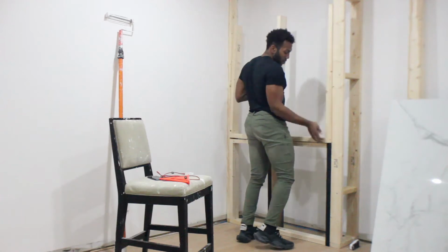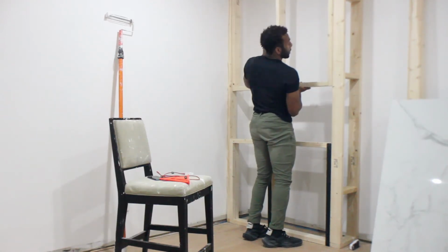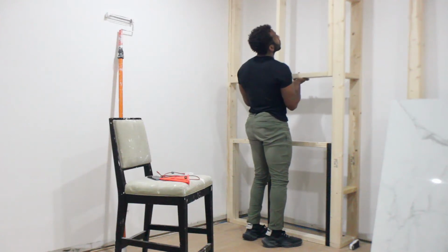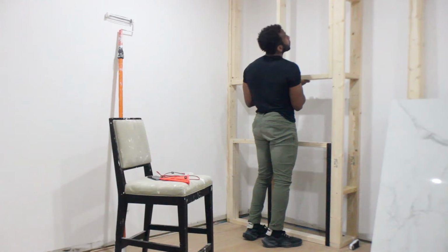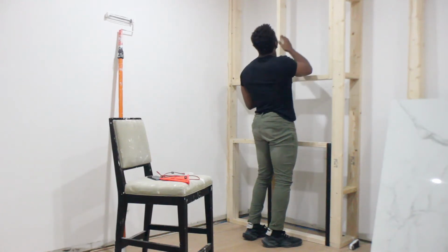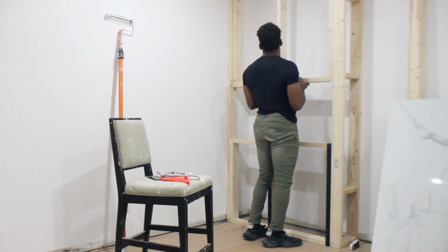This upper portion of the wall really had a good friction fit, so it wasn't that hard to get it in place to screw by myself. But what I learned in doing this process is that in doing this alone and lifting this tile by myself, I learned to use my head in ways that I hadn't ever used before.